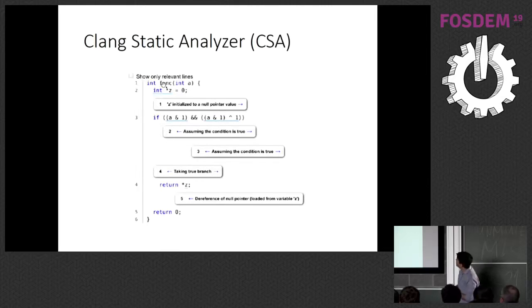If you have a look there, you have the steps that you took to trigger the null pointer dereference. It started with Z, then assuming the first part of the if condition, the second part of the if condition, take the true branch of the if, and then the dereference. This is really nice. It's one of the best things about the Clang analyzer, the bug reports, because it generates the HTML for you. You open your browser and you can use the arrows just to walk along the path. So it's quite nice to follow and try to understand the bug report itself.